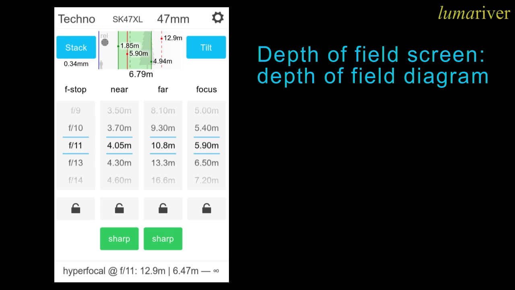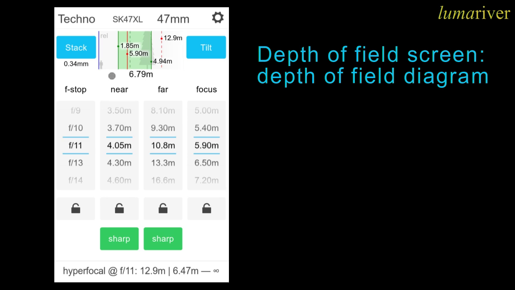The relative distances are relative to the plane of focus, that is, the near limit is 1.85 meters in front of the focus distance and the far limit is 4.94 meters behind. The total length of the depth of field is displayed below the diagram. Current is 6.79 meters.